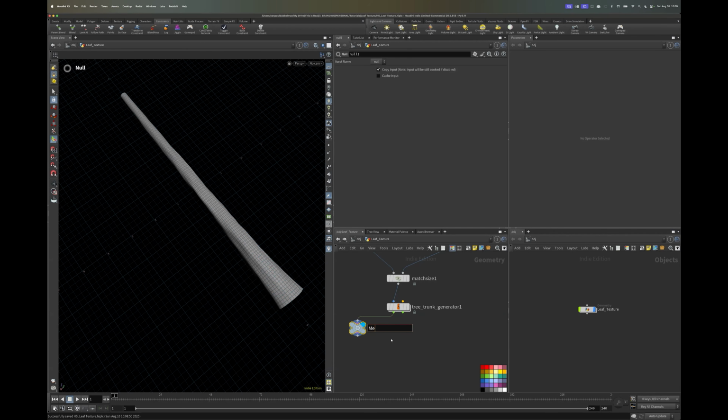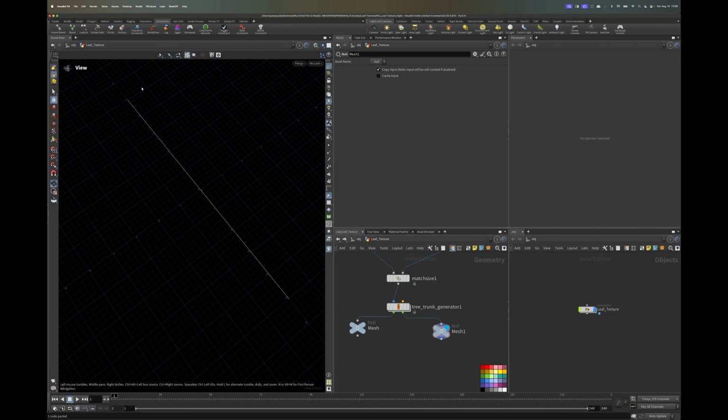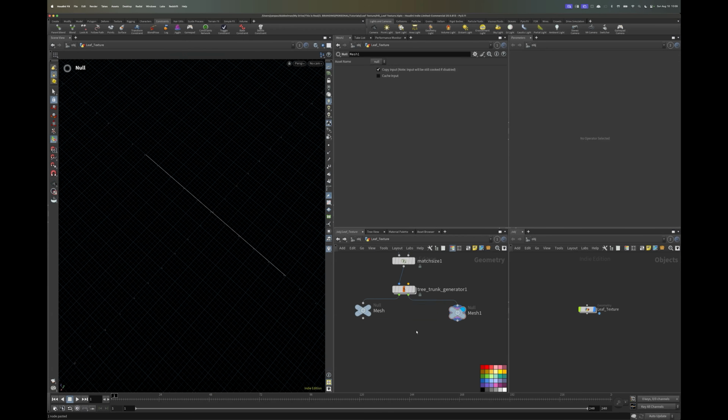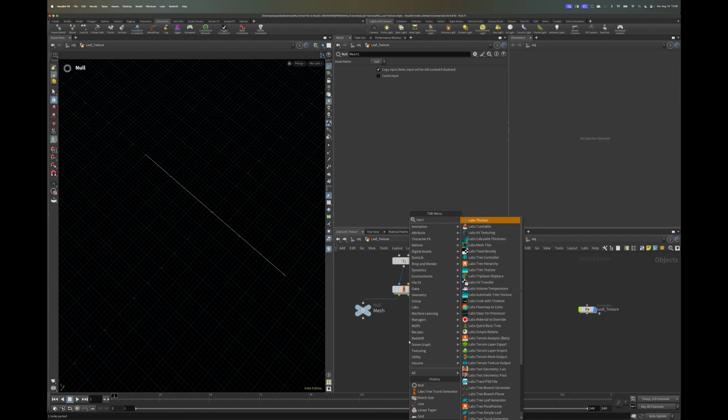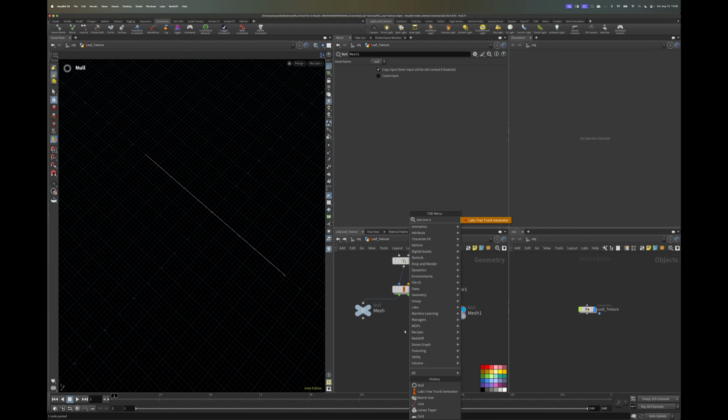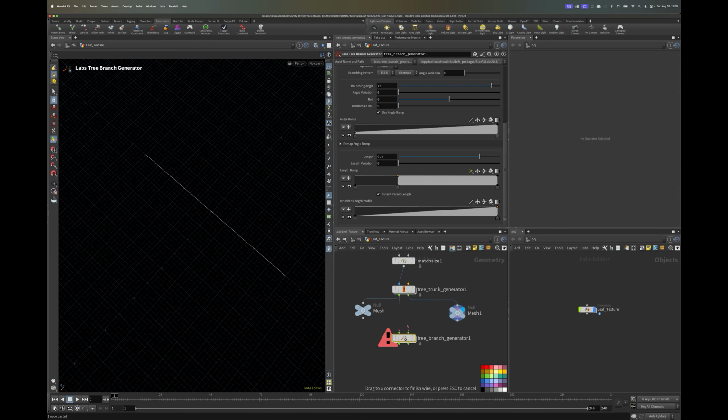It has some noise and other things on top that's not really relevant for us now, but you can use this to generate a mesh. I'm just going to call this mesh. On the other side, it generates my favorite type of geometry, which is a curve. Now, this line doesn't seem very exciting yet, but it gets better if you start to add labs tree branches.